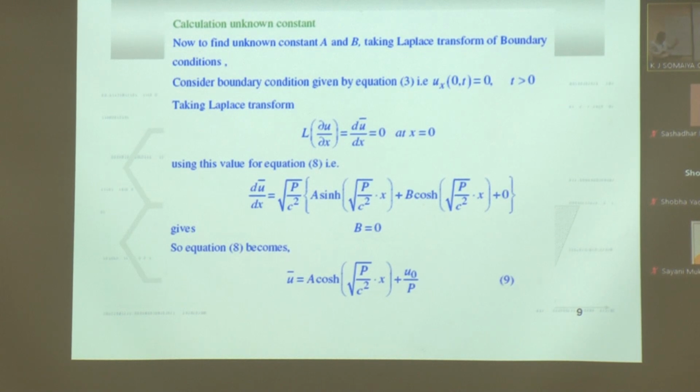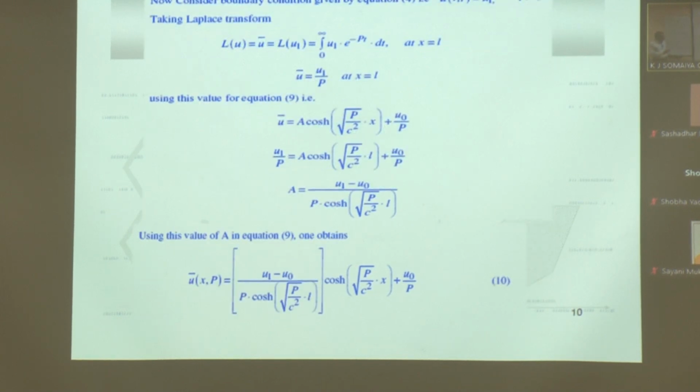Now I will find the constant coefficient a. For that I have another boundary condition. Whenever x is equal to L, u is equal to u1. Again, as I told you, I cannot use this boundary condition directly. I will have to apply the Laplace transform, and then I can go for application. So I will apply the Laplace transform, that is, the Laplace transform of u is nothing but u bar, and the Laplace transformation of u1. u1 is a constant temperature, and therefore I can take u1 outside if I solve this integral. Otherwise you can see the u1 coefficient is 1. So the Laplace transformation of 1 is 1 upon p. If you don't know, you can solve this integral and you will get it.